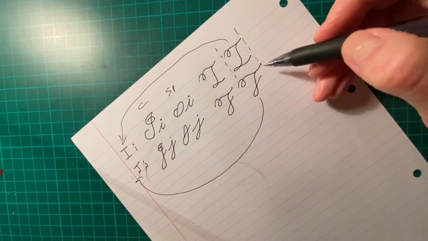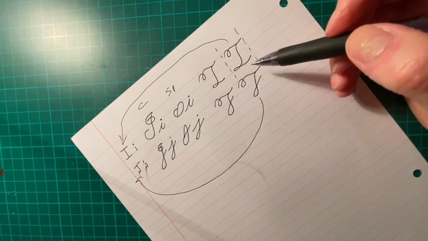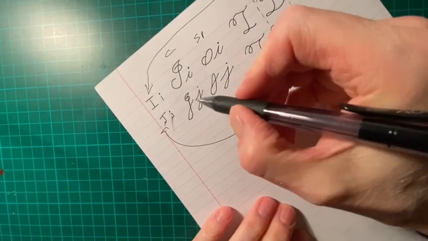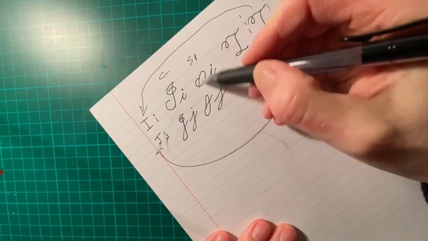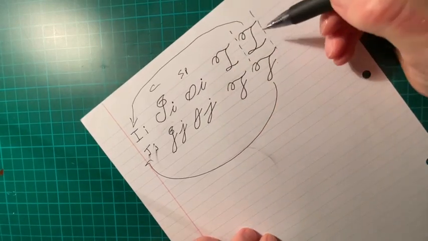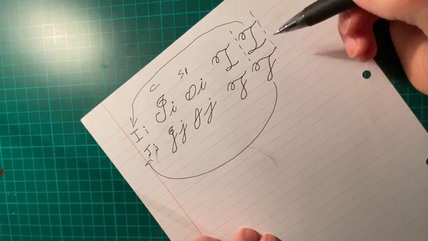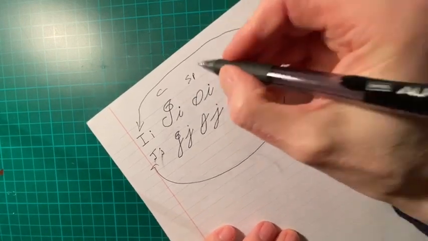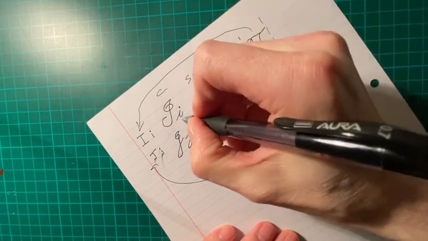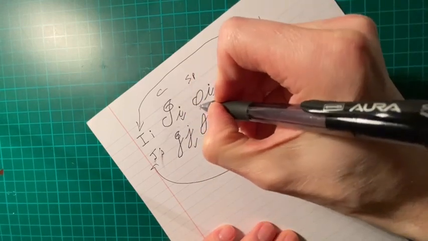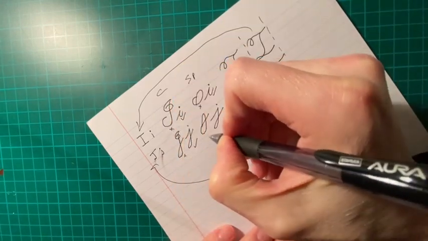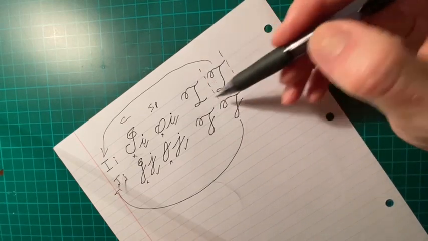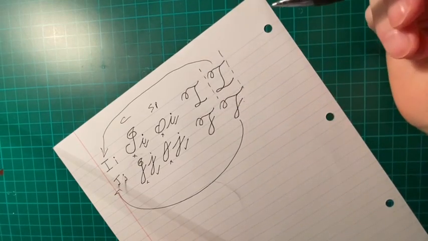Let me know what you think, people. But I think I've got a viable solution to having these two crappy things and those two crappy things. So if I use a capital I like this and a capital J like this, keeping the lowercase, that one there, happy, happy, happy. Not happy, not happy. But I like these. These are the ones I want. That's an I and that's a J.